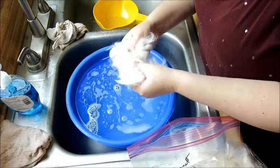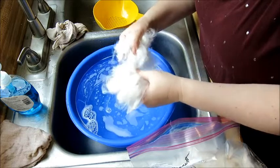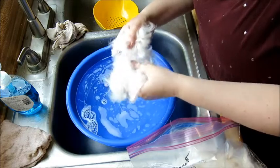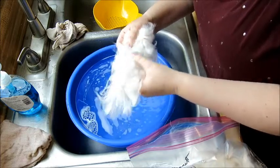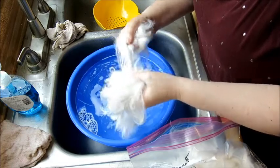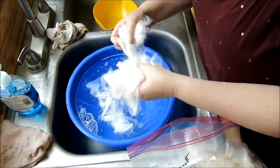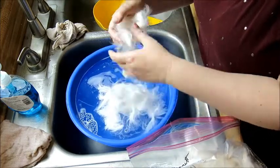You don't want to just throw Angora into a wet situation without opening things up. And the reason for that is because it is water resistant, and you can have this soaking for like 24 or 48 hours and it will not get wet. And that means that it won't take the dye.